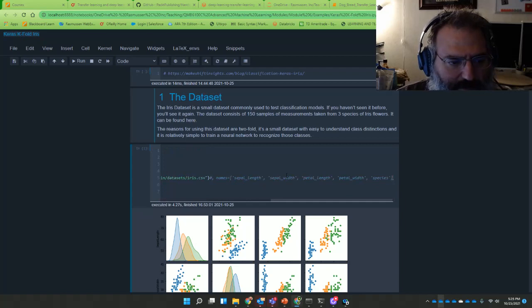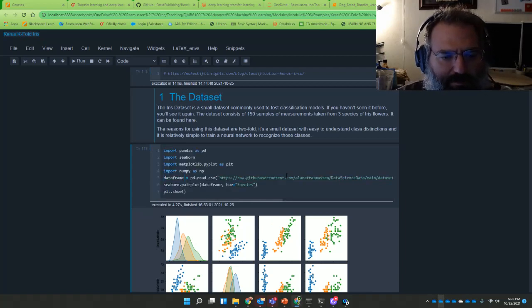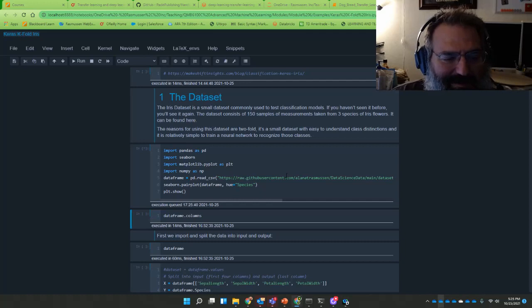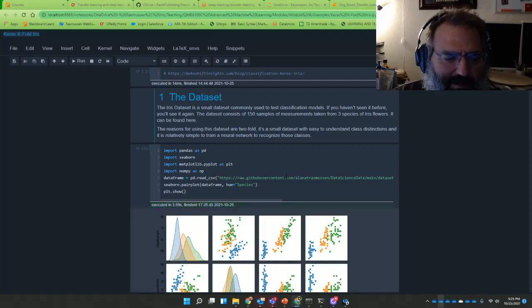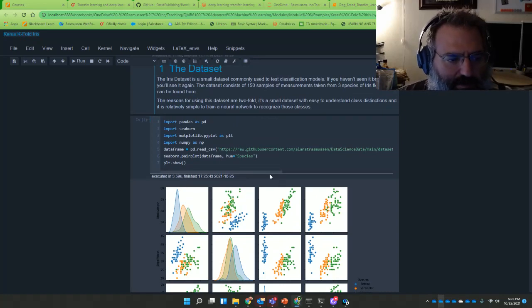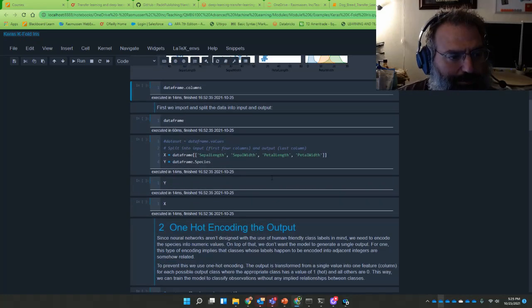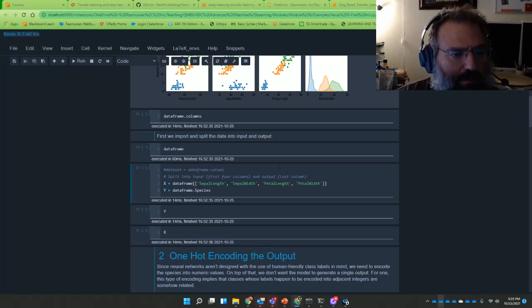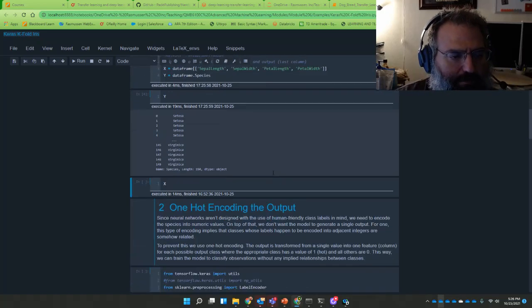So that's a URL to a CSV that's in GitHub, so that way I don't even have to worry about where my files are. It takes a little bit longer because you've got to go get it, right? But once you've got it, it's not too bad. So basically our good friend Iris again, and then separate the data into the input and essentially what we're trying to predict. Print out the columns.